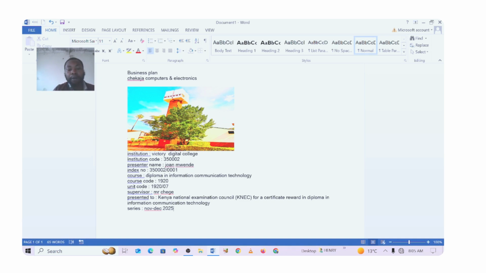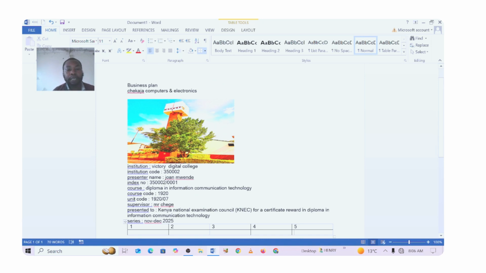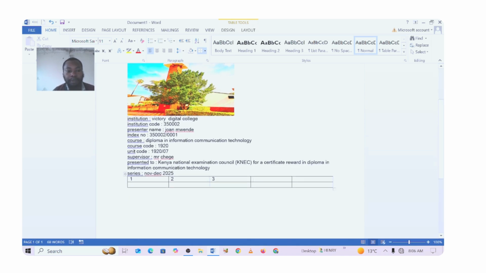Now from there, this is a cover page, remember. So we need to format this cover page in a way that it will look neat. Remember, we're using the APA style. For this case, I can highlight everything. Sorry for that, don't mind. There's a table here, which I've just inserted automatically, so you don't need to mind about it. I can just undo or delete that table by clicking there, and I can delete it.